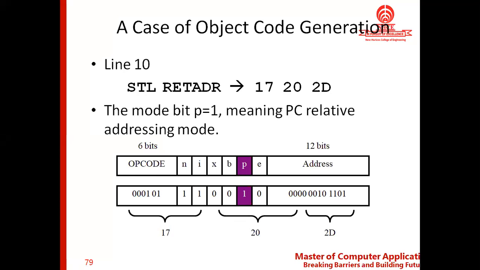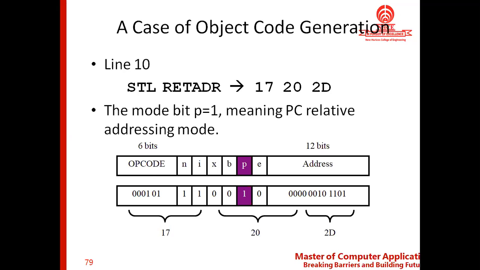So in the previous session we discussed how the assembler can assign the address to each instruction in the program. Now we'll move on to the next step by the assembler, how it generates the object code. While generating the object code, the assembler will be identifying the instruction format and addressing mode, based on which it is creating the object code.